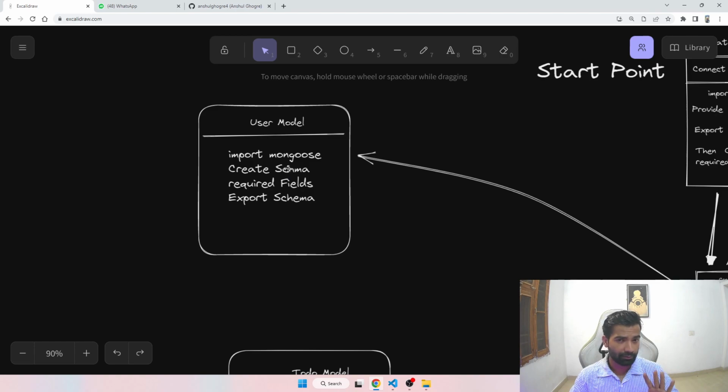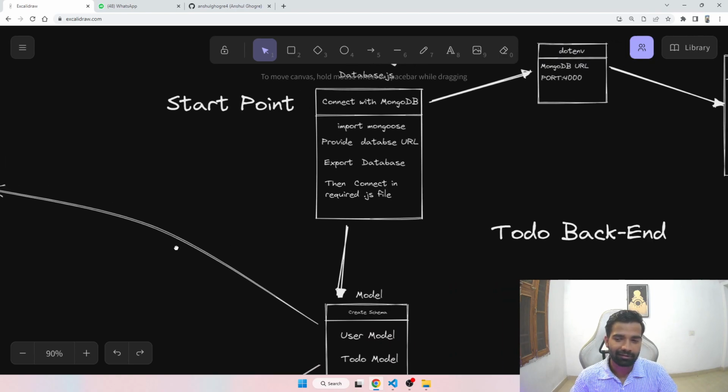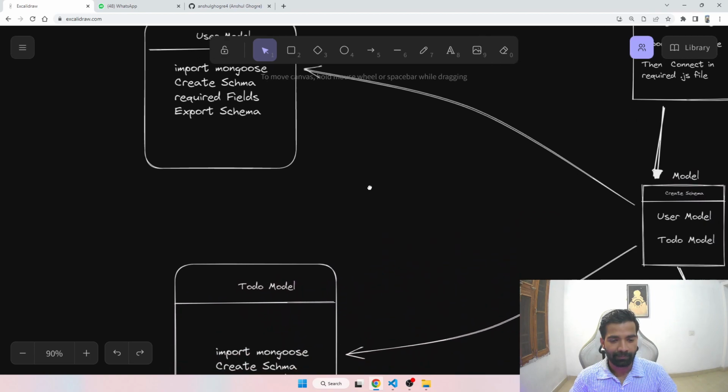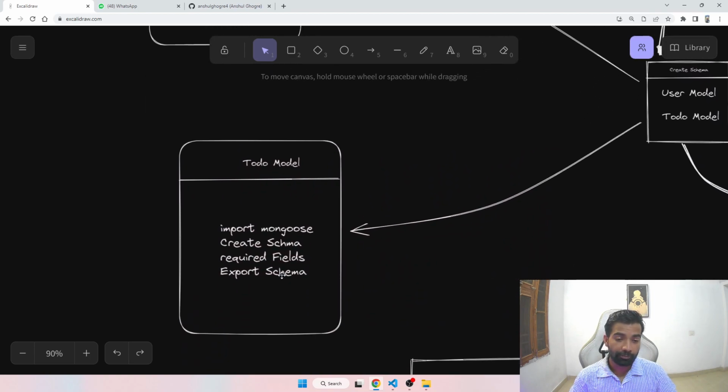These are the only four things required. You may also need user roles, but I don't want them because it's just a simple to-do backend. The to-do model would have a different schema, like I explained in my front end part: a title, then a task, and some sorting as well. You will see how it is in the code part.